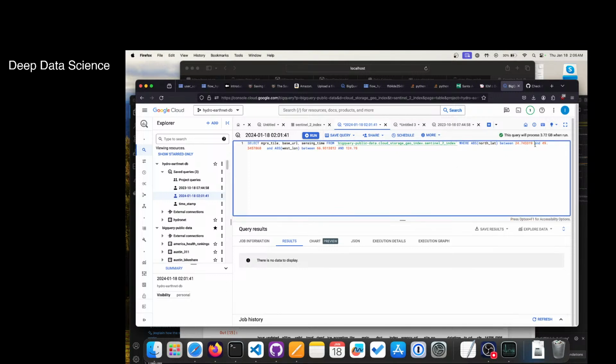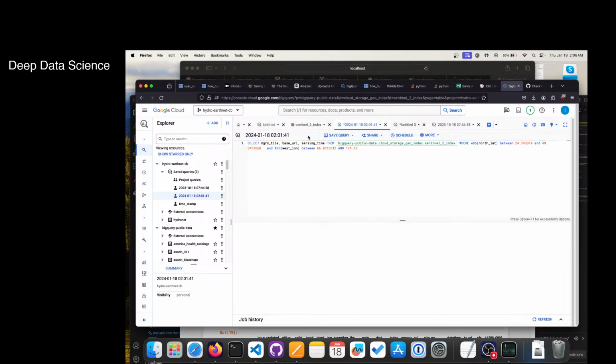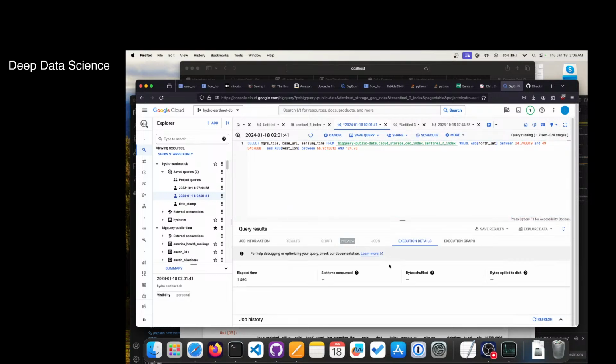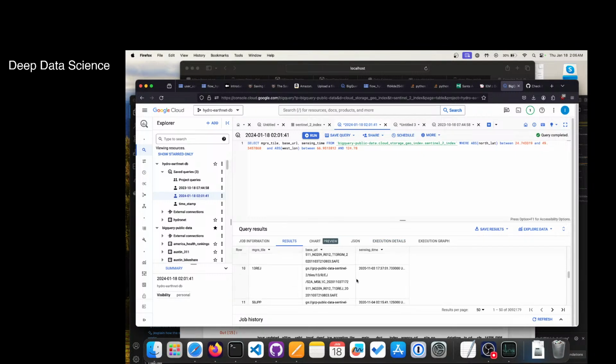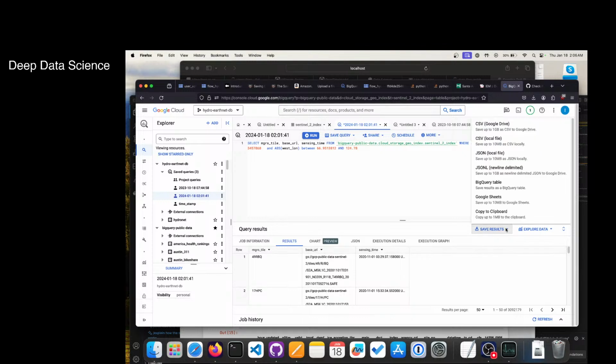Between. Let's try that. Okay. So yeah, maybe that's the whole US. I'm hoping. Base URL managers tile, save results.